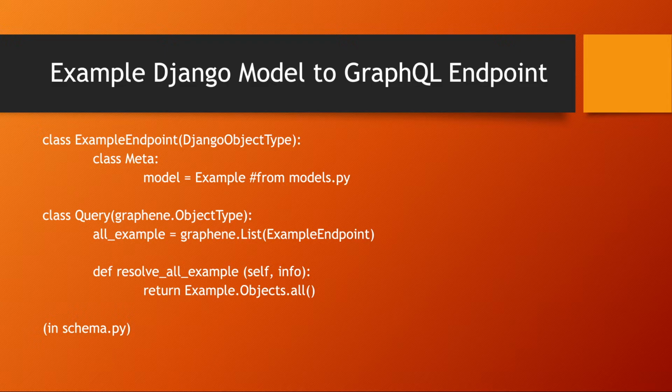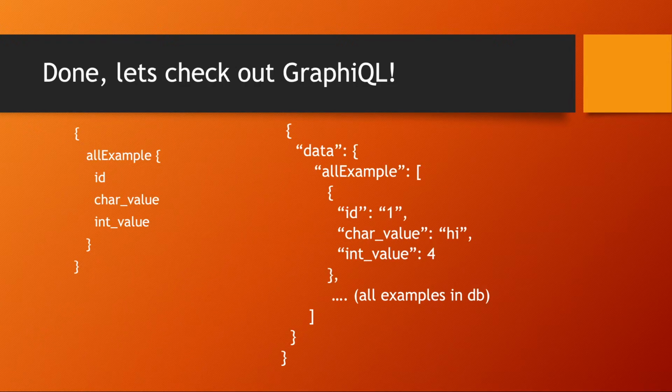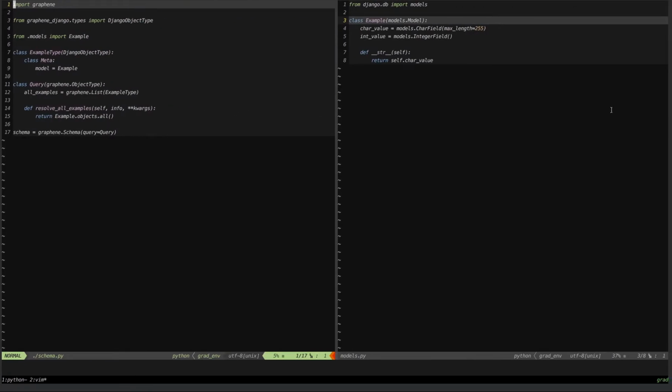And whenever you define a call like that, you need to say what it's actually doing. So you just create a resolve underscore and then whatever you named it up front. So if I name this example, it would just be resolve underscore example, and then go from there. You might be looking at this and thinking there's no way this works, it's too simple. But it's done. That will get us all of our stuff out. And I will even prove it, in a really quick instance I put up, and also in GraphQL, which I'll introduce you to as well.